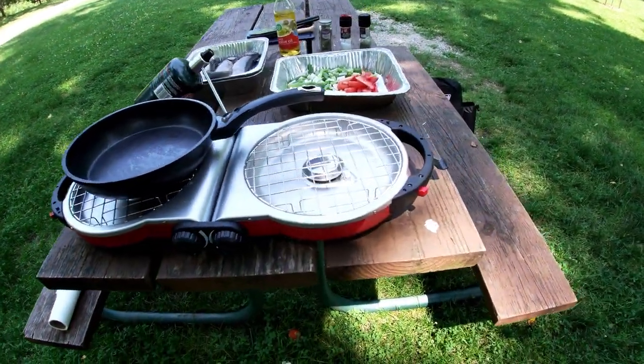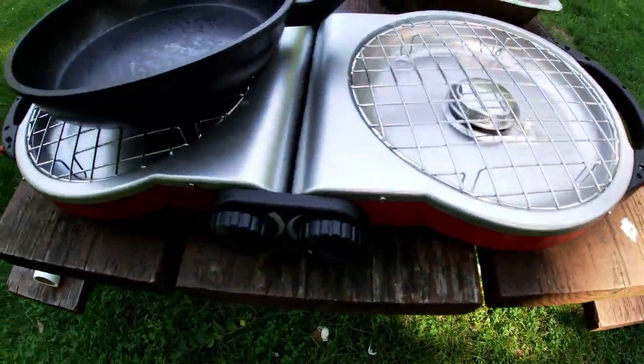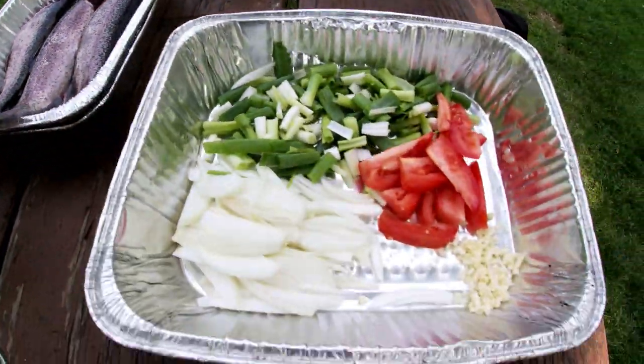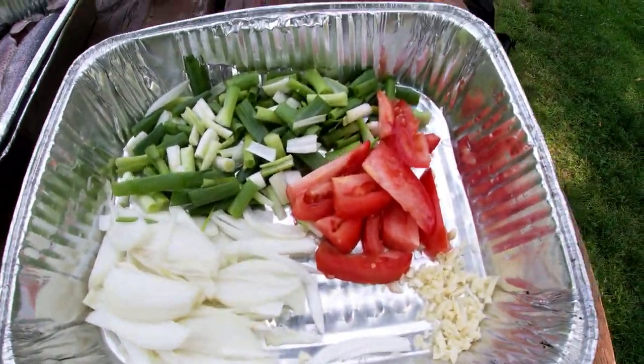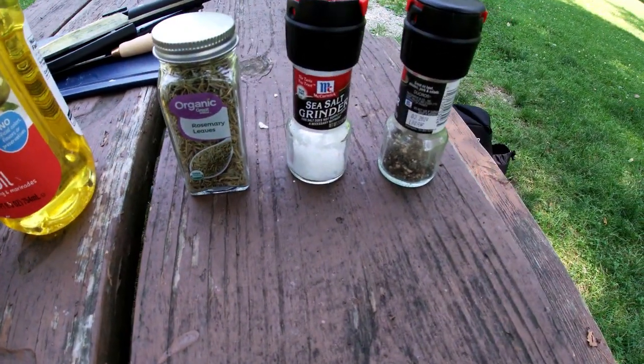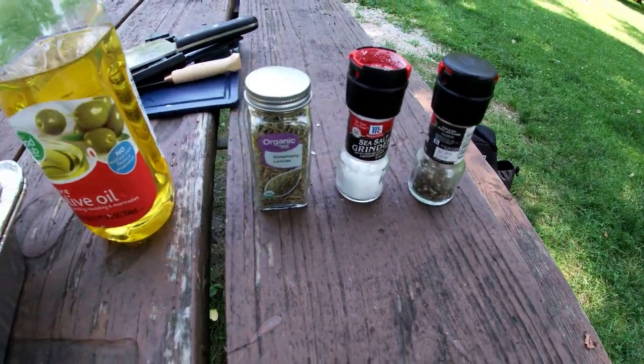Alright, we are ready to cook. I got my Coleman stove right here, our frying pan, our three trout, our vegetables, and we're just going to use olive oil, rosemary leaves, salt, and pepper. Very, very basic.